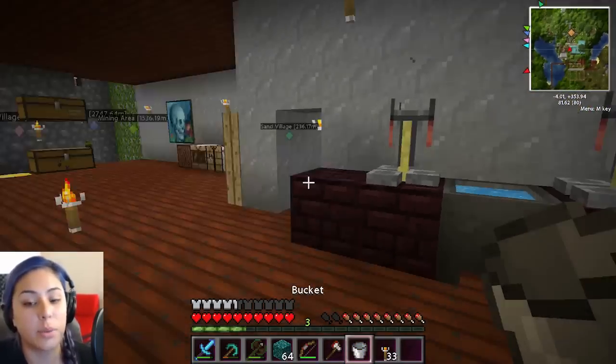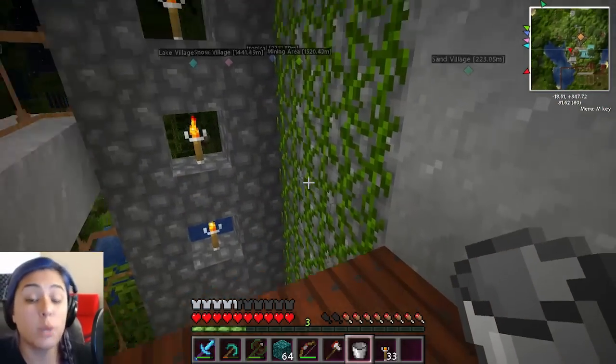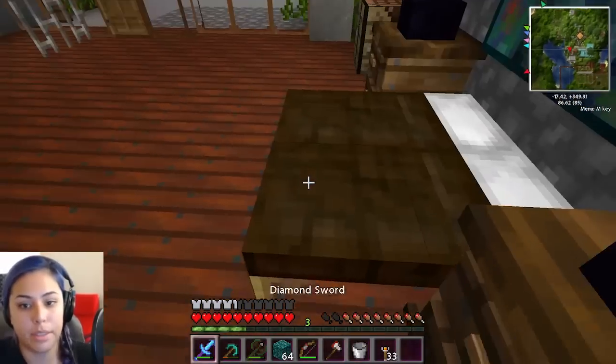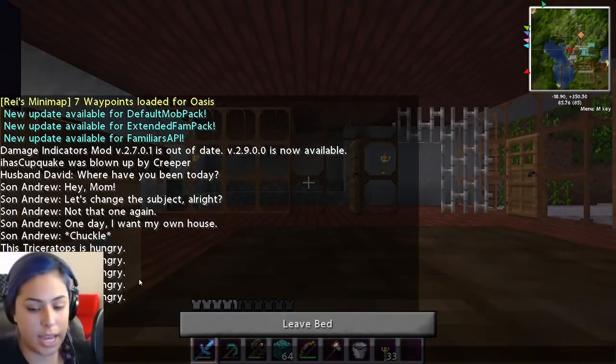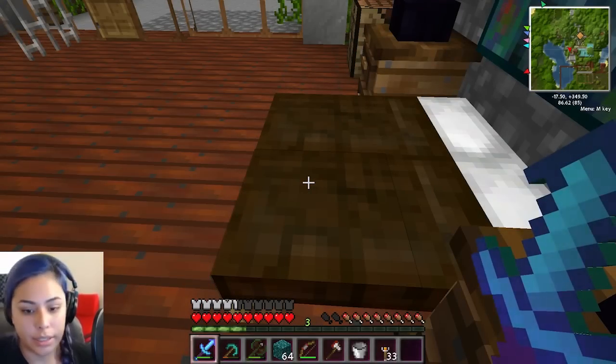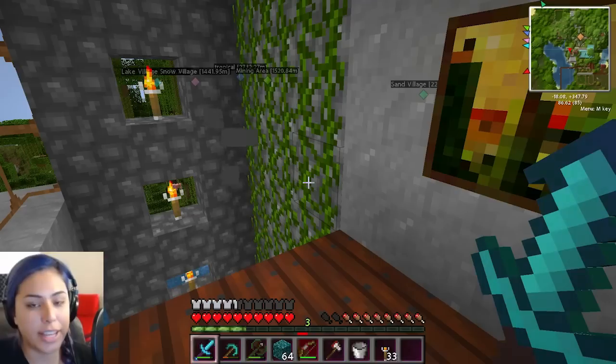There we go. Okay, so we have a bucket for lava, and let's go to sleep. So we're gonna sleep and go down, get some lava. We're gonna try to make this mold, and hopefully I'm gonna have to alt tab out.